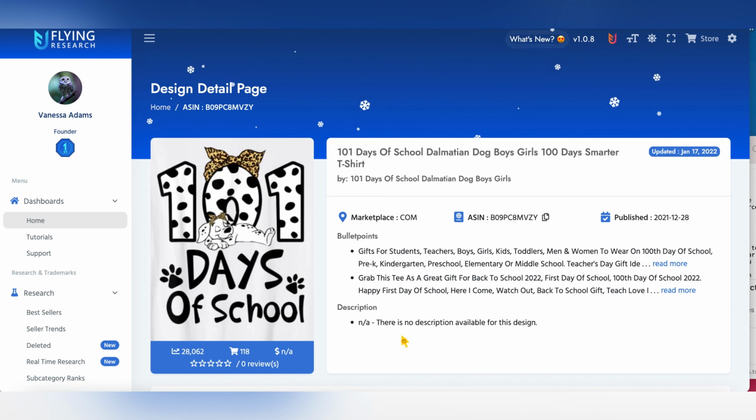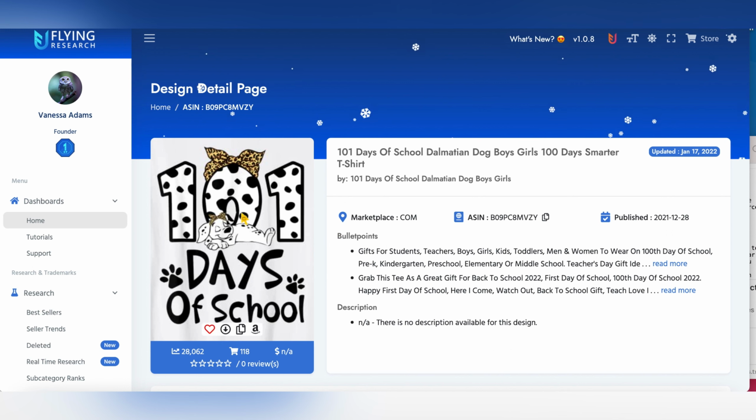We have another one, 100 days of school. Instead of 100 days of school, it is 101 days of school. So if you watch the movie 101 Dalmatians, that's where they got this from, but it does not say anything about 101 Dalmatians. It says 101 days of school. So it's a very good concept.